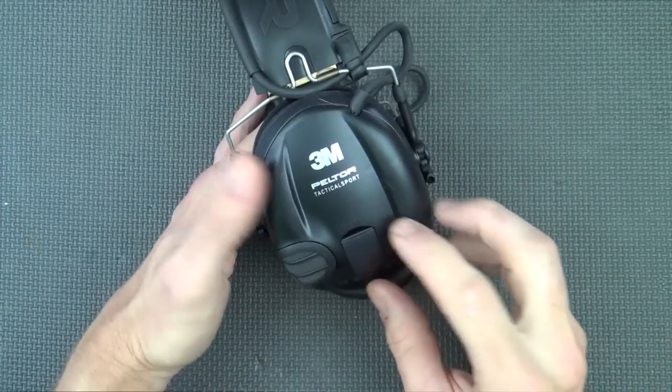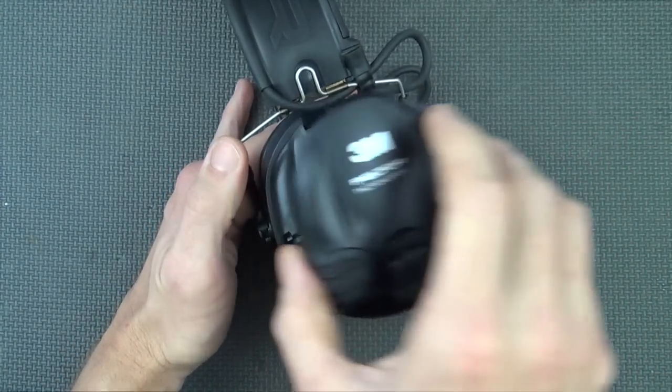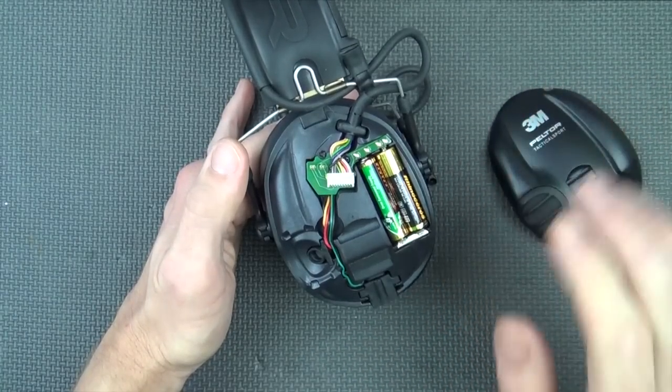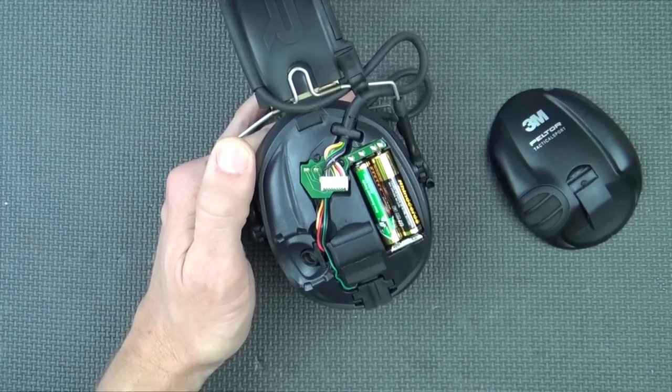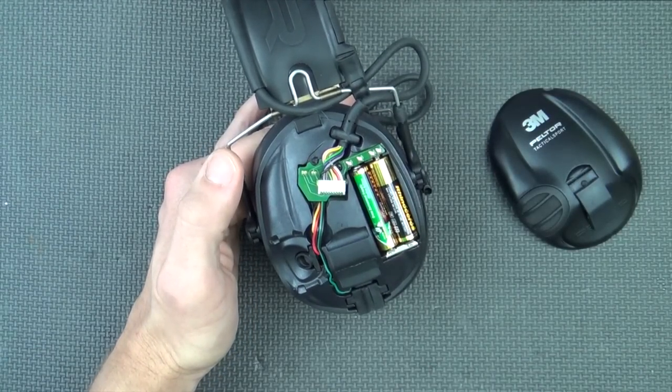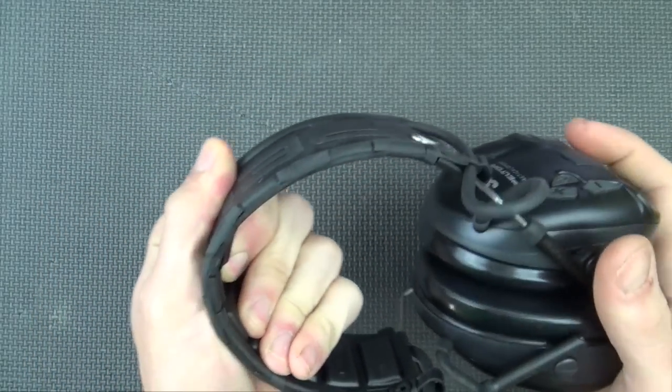On the opposite side here, we have our battery compartment. To access it, you're just going to pull down here and you can pull up and remove the external piece of your ear cup, and it'll reveal the circuitry as well as two AAA batteries that'll give you an estimated 600 hours of battery life. The headband here is made of a rubber type material, and it's actually relatively comfortable.